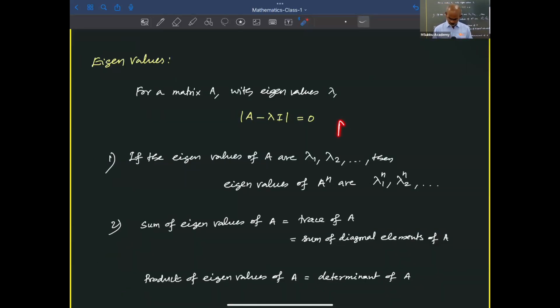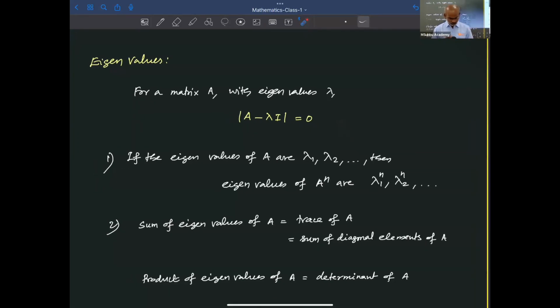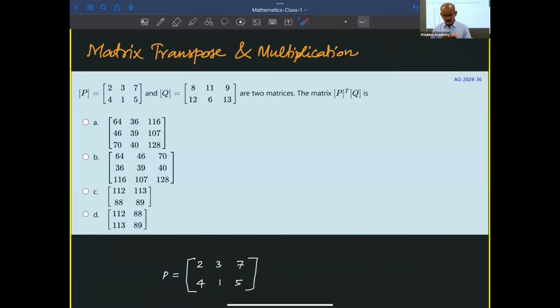Additionally, one more thing, called the orthogonal matrix. For that I have a problem, we'll discuss it as part of that. So the initial about 20 minutes will be very simple content, at least to help you recollect whatever you learned in school mathematics. Of course, these are also being asked. This question is from agricultural engineering, AG 2024-36, for 2 marks.